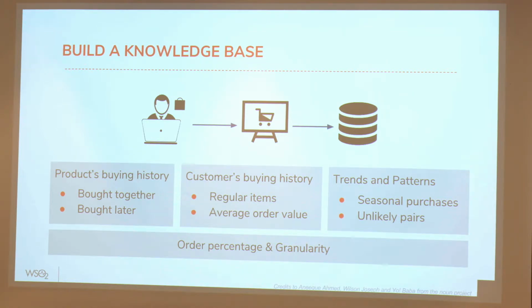So we were looking at regular items that the customer bought at different frequencies. Average order value, well, I'll come to that. Then the third aspect that we looked at, actually there are four aspects, I bunched three and four together, was seasonal purchases. So obviously during Christmas time you would buy festive things, like mulled wine or Christmas pudding. Easter eggs during Easter, umbrellas during the rainy season, etc. So if there are current trends in your retail store or your e-commerce portal, then you want to add a recommendation or two with regards to that as well.